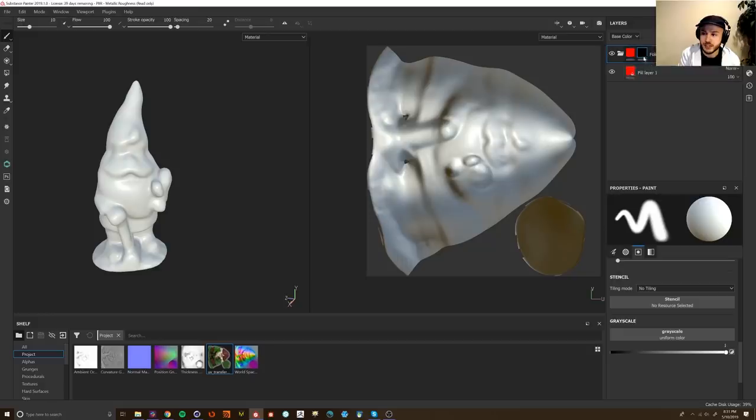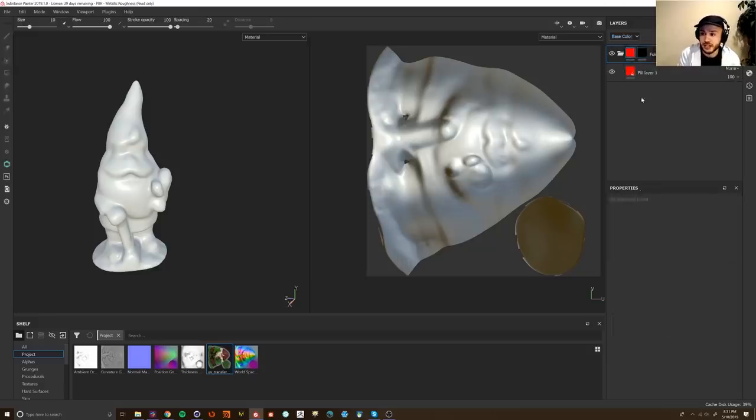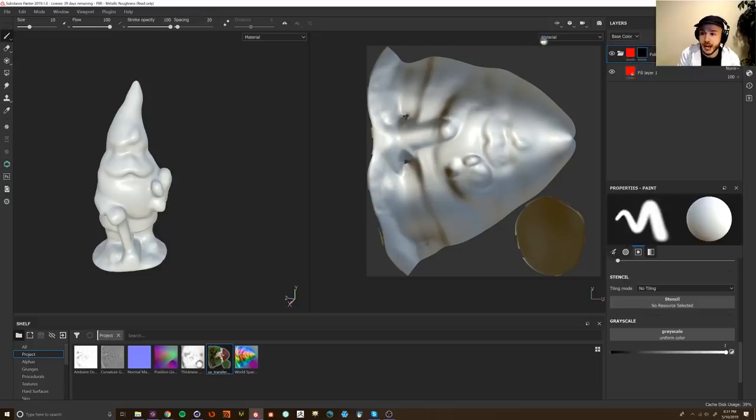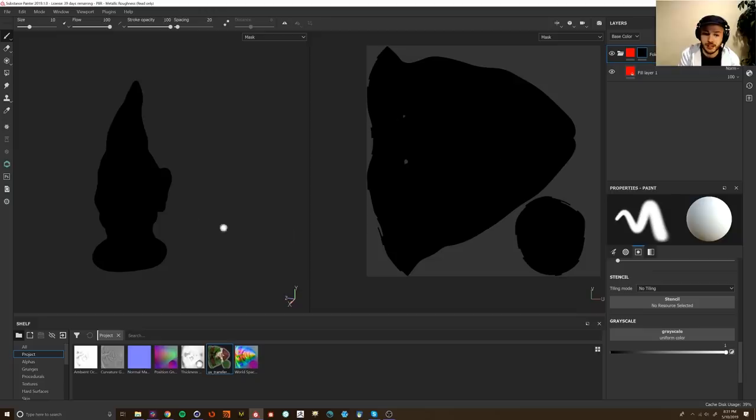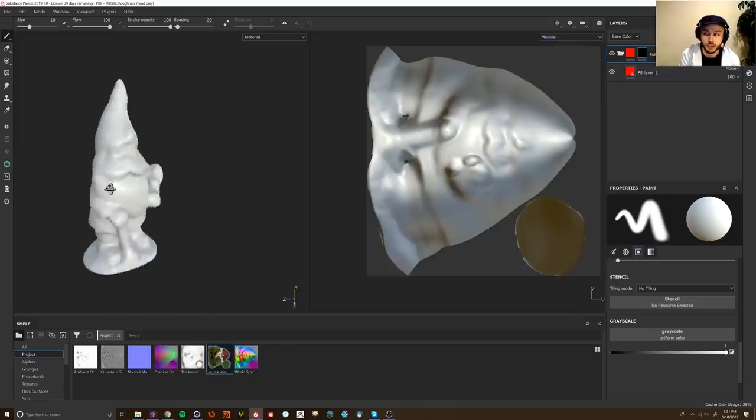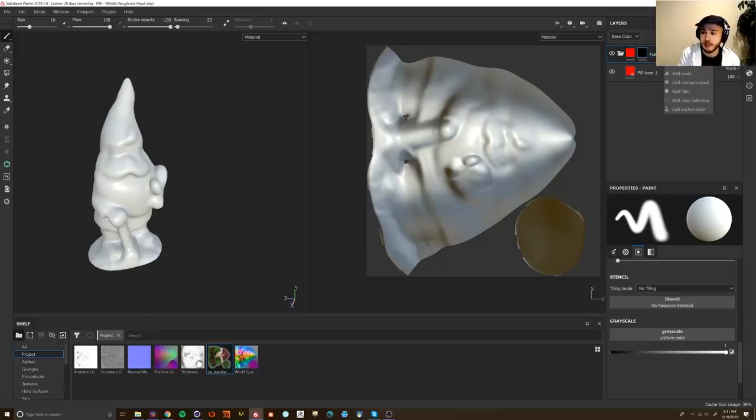And so what you have to think of is essentially we've applied an alpha mask to this folder, and because it's all black, in fact, I can actually go in here and target the mask channel. You can see, because it's all black, we're not actually feeding any of that red through to the actual mesh. And so what we can do from here is go ahead and apply a paint layer. And now you can see, because I'm actually working on this black mask, I don't have any colors anymore. I'm working in grayscale values.